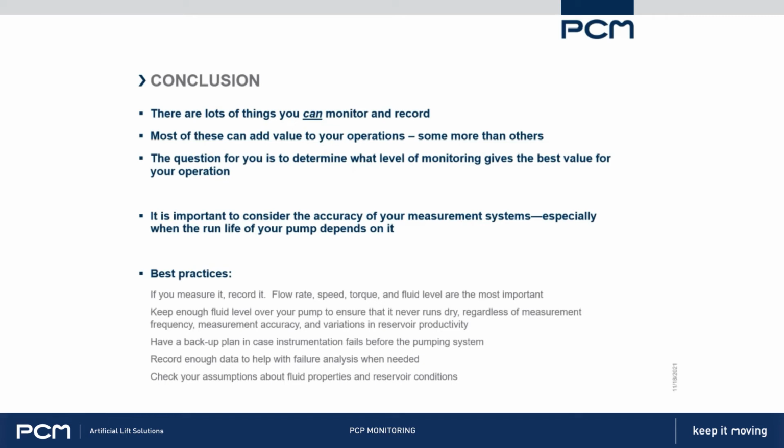So some overall best practices: if you measure it, record it. So things like flow rate, speed, torque, and fluid level, really important things to have these numbers. Every time you get a well test that gives you a flow rate, it should be recorded somewhere. Most systems, unless you're using a pump off controller that's automated, the speed stays constant until somebody changes it. So every time someone changes it, it should be recorded. If you have the pump off controller, it should be recording its changes as well. Anytime an operator reads the torque off the VFD, he should be recording that as well, or even better if it's recorded automatically. Every fluid shot should be recorded.